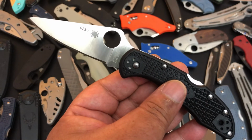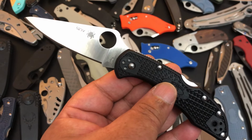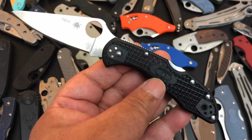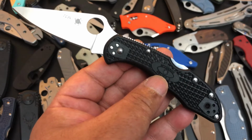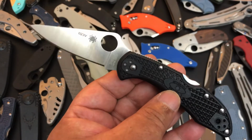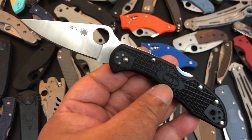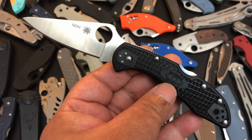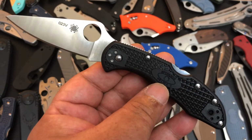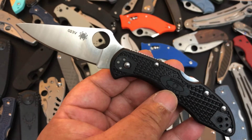There you have it. Just came in, just opened up the box, wanted to rush it to you. Instead of continuing the mini-series, today and tomorrow, I'm going to introduce two Spyderco distributor exclusives. This is the first one, the Delica. Tomorrow will be an exclusive Dragonfly. And then we'll continue the mini-series. I think we've done 6 episodes. If you're wondering why all those knives are in the back of this, if you haven't seen my purchased in 2019 series, you should go check it out. I put together a playlist. You can also look on the Knife of the Day playlist, where there are multiple knives that we talk about. And I have a lot more coming. We've done 5 so far. My guess is 4 or 5, I forget. My guess is we'll probably end up with 10.